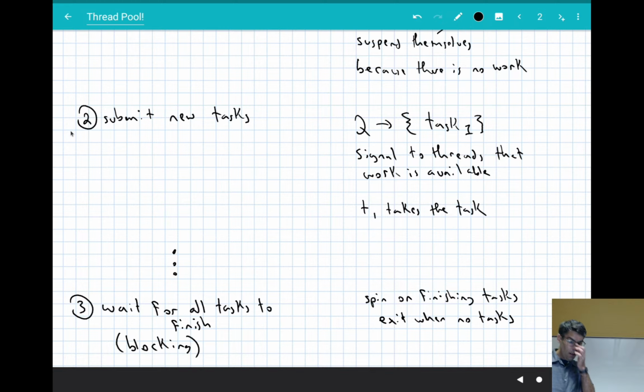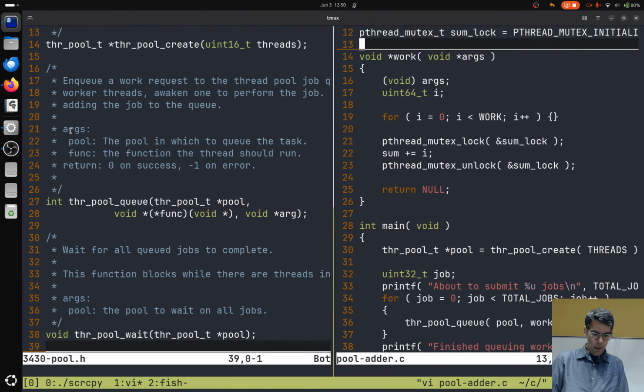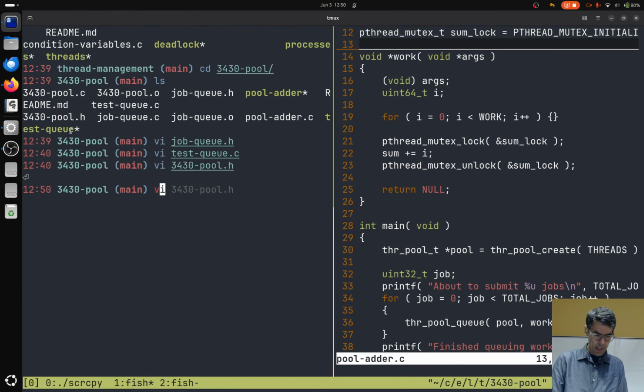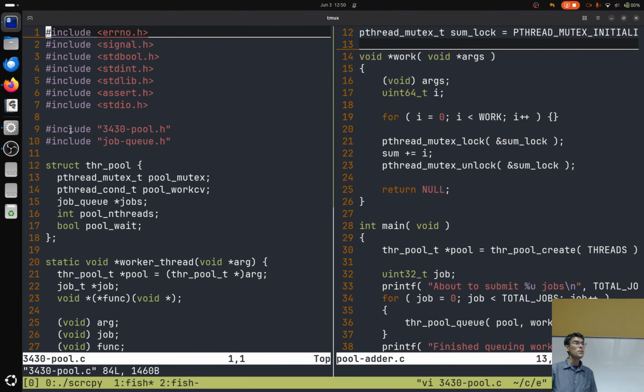All right, so I'm going to go back to my terminal. And what I want to take a look at is 3430 pool.c. This is the file that we're going to implement this thread pool in. I'm just going to use the queue. I'm not going to step through the queue implementation because it's a queue. We've seen it a bunch of times before. There's no good reason for us to take a look at that right now. So I'm going to spend time just in here, and we're just going to assume that we're able to call enqueue and dequeue and create this queue from the interface that we've got here.